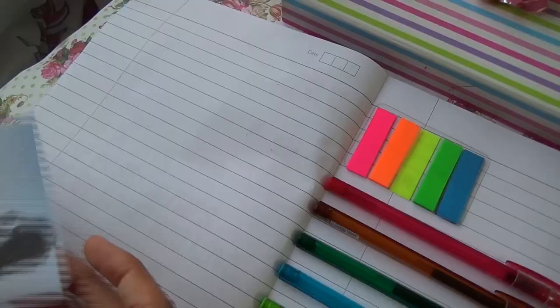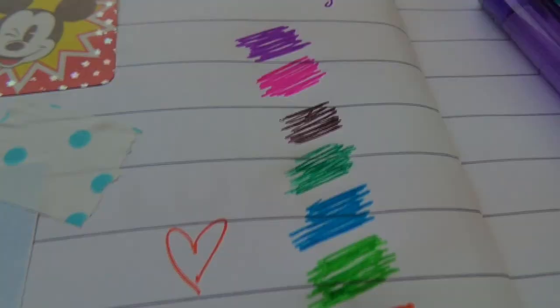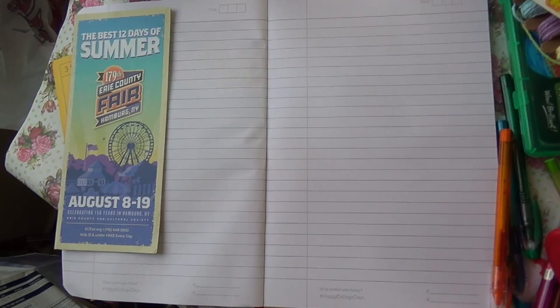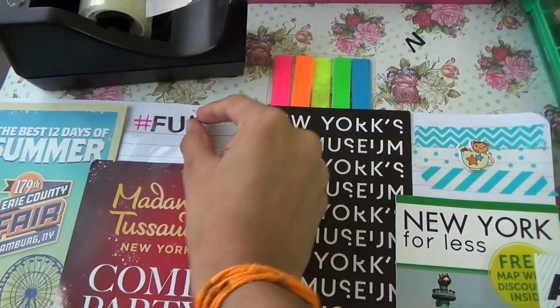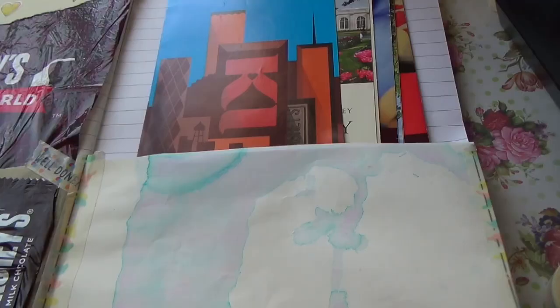We then stuck some pictures. We then stuck some brochures that we got over there. You can paint papers if you don't have scrap papers and use them to make paper pockets.